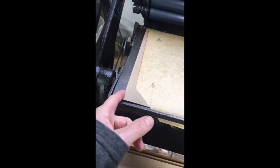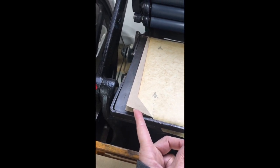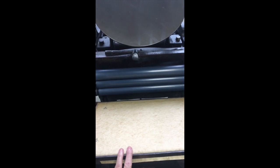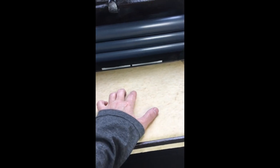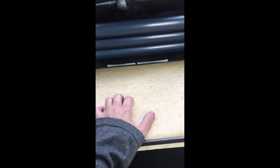Right now I have two pieces of chipboard in there as packing. I'm going to have to think carefully before I put that thick coaster on because I don't want to smash my type. I'm going to put the form in, ink up the press, take an impression of the form on the tympan, and that way I can place my gauge pins and know where to put my coaster. I'll be right back with that.